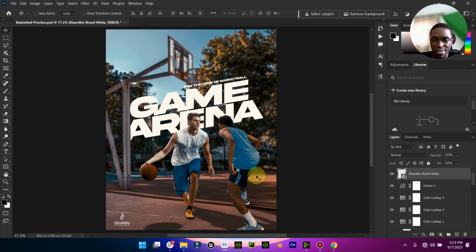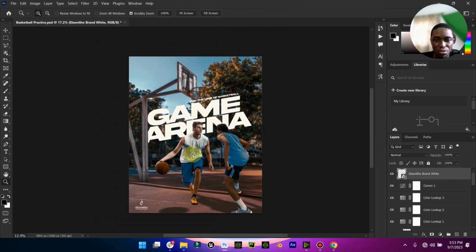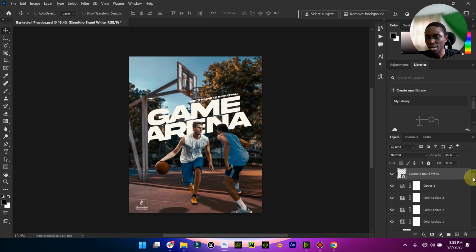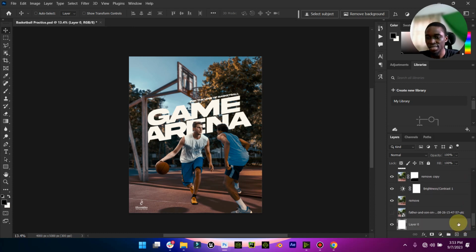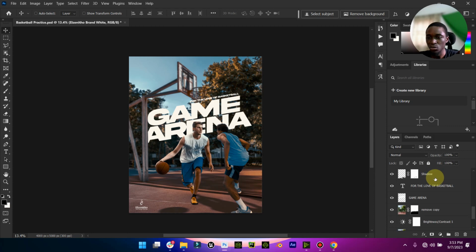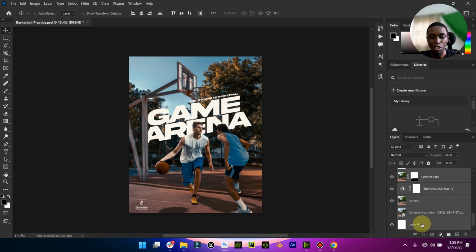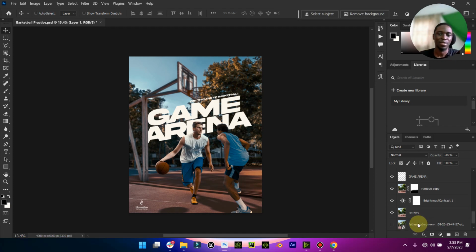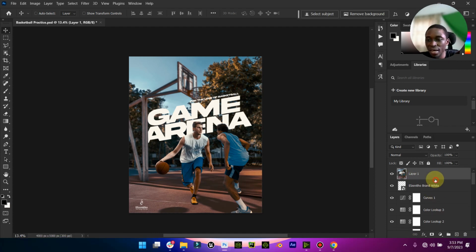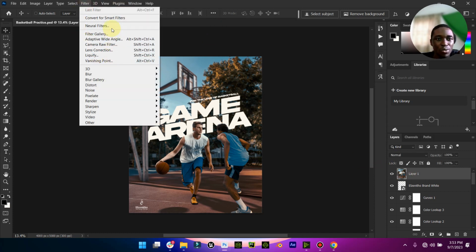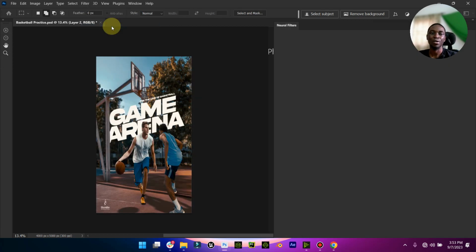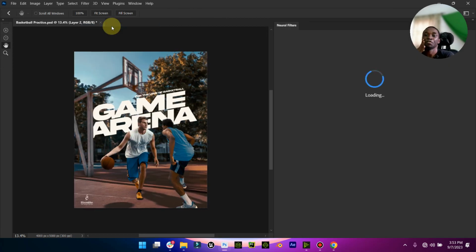All right, so we have this guy playing, and this is not where it's going to finish, right? So when you're done, you can select the first layer, scroll down to the last, select the last layer holding shift, then Control Shift Alt E to make it a singular image like this. Then you can even check out neural filter and see what we can achieve there.